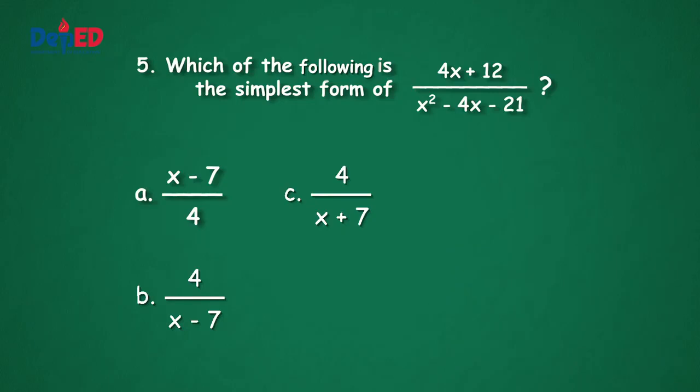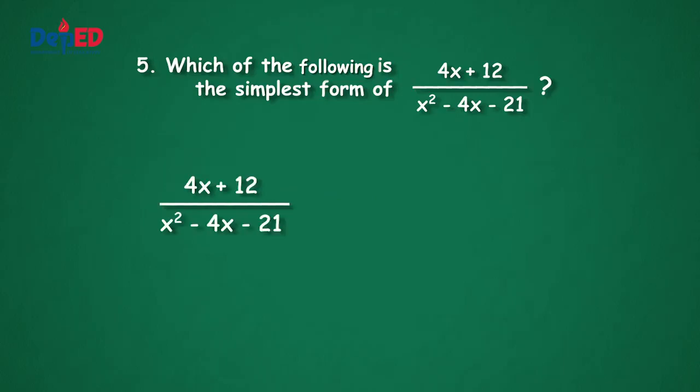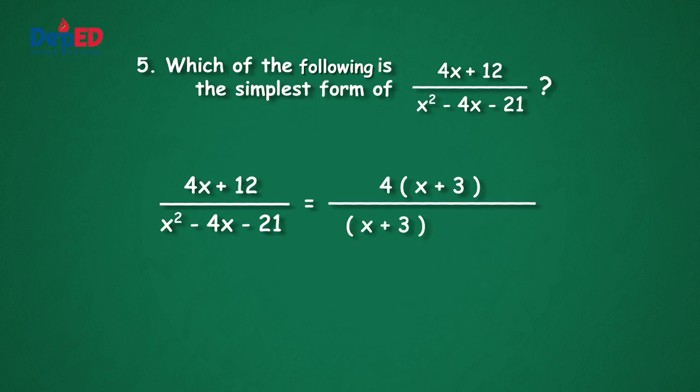We can simplify this rational expression by getting the greatest common factor of the numerator and factoring the general trinomial in the denominator. The numerator can be expressed as 4 times the quantity of x plus 3. Quick tip! Sometimes when we factor polynomials in rational expressions, we stumble with pieces or parts of the whole solution. Since the denominator is a general trinomial, a prospect factor in this is the expression x plus 3 from the numerator. So what could be the other factor of x squared minus 4x minus 21?